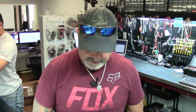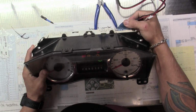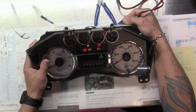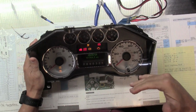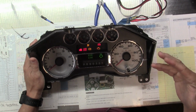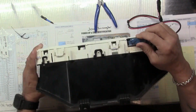Welcome back. Got us a 2008 F-150. All right, the report on this one is it's got some glitchy stuff going on. It doesn't always light up. You see there, I just wiggled the plug and we got the LCD to do something different. When we try to power it up, we get the twitchy needles, but we get this pause in the twitch. And that's all unusual, so we're gonna tear this thing apart, see what we can find.